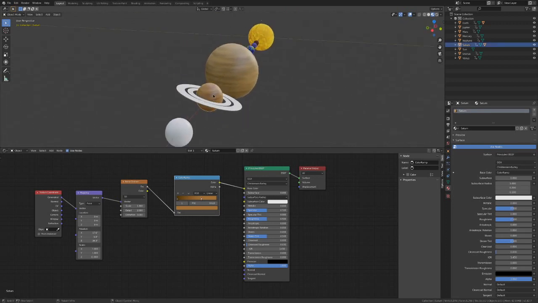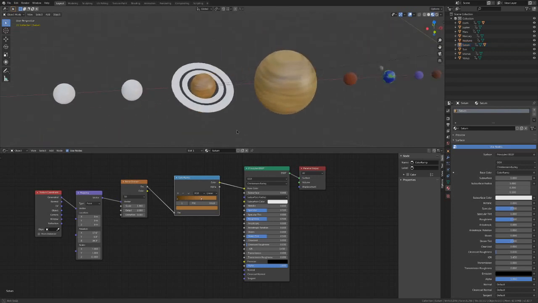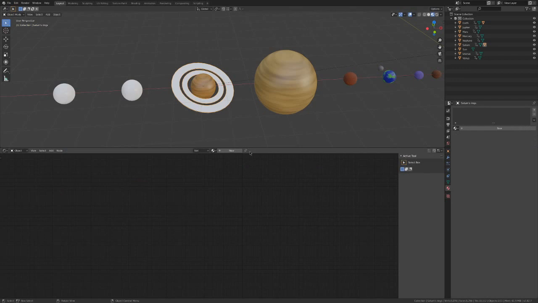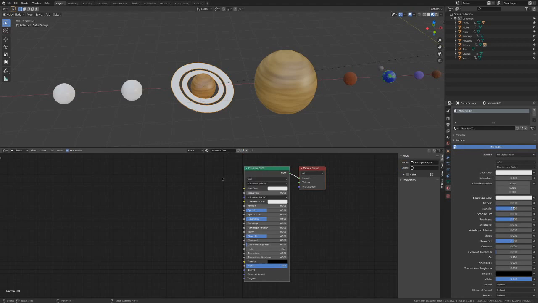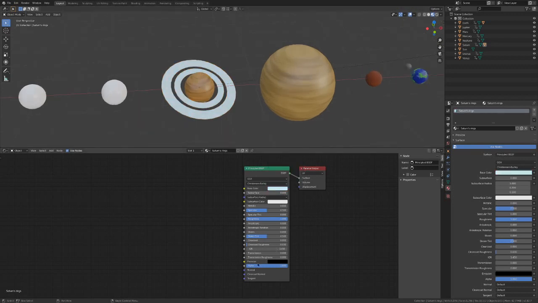Another thing we can do is probably rotate the object itself, but not for now. Let's move faster. Now, the rings of Saturn are usually semi-transparent. So for Saturn's rings, we're gonna have just a normal, quick kind of cyan color, and actually not that saturated for sure. And I'm gonna make it semi-transparent.